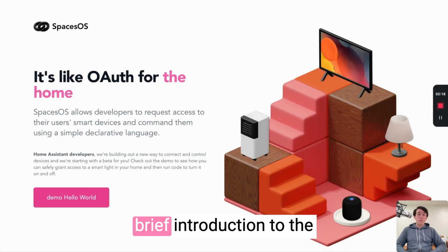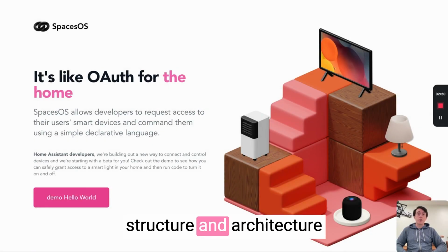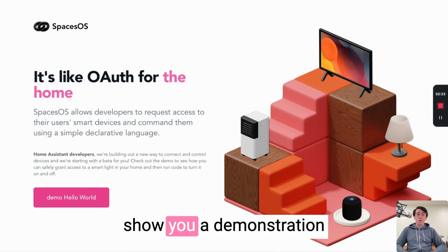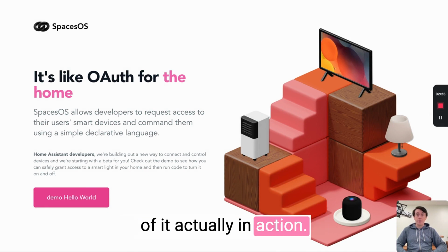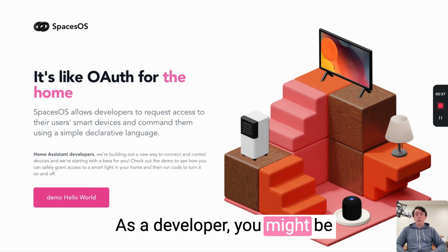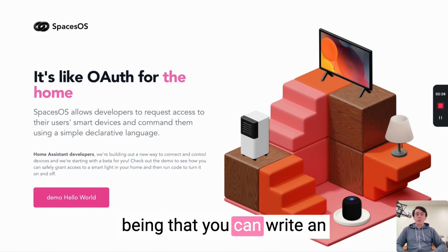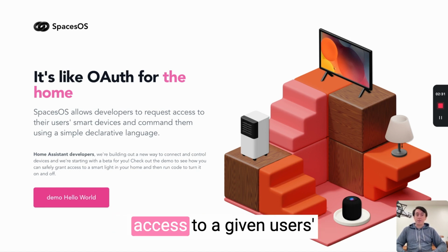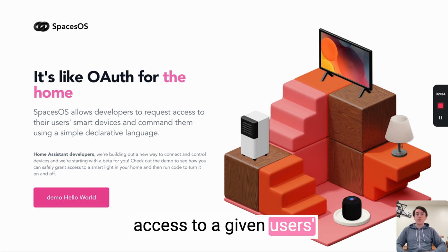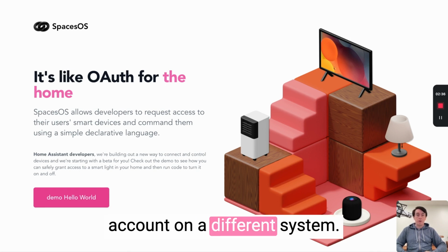I'm going to start with a brief introduction to the structure and architecture of the system, and then show you a demonstration of it actually in action. As a developer, you might be familiar with OAuth, the idea being that you can write an application and then request access to a given user's account on a different system.